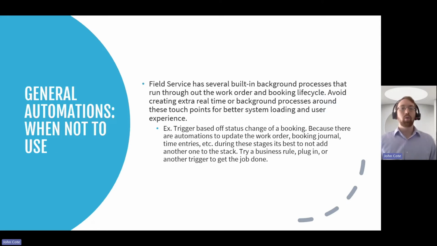So you want to avoid putting more automations around the same triggers because they're all going to try to run at the same time, and that's going to load your system down with resources being used, the backend resources, and that's going to actually slow screen changes and things of that nature, which you don't want to do, especially on site, because then you can run into connectivity issues and things of that nature.